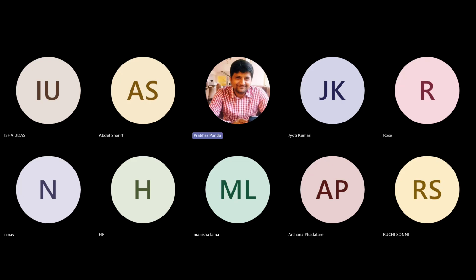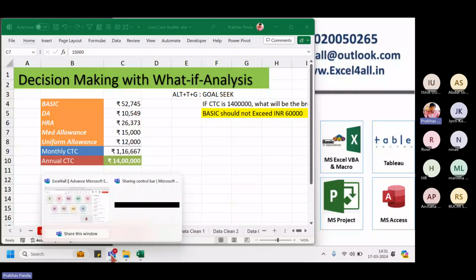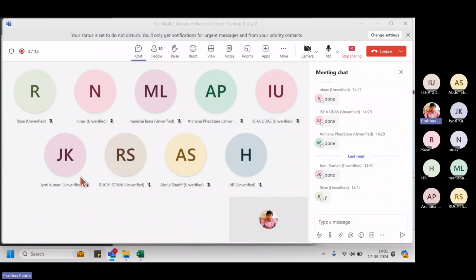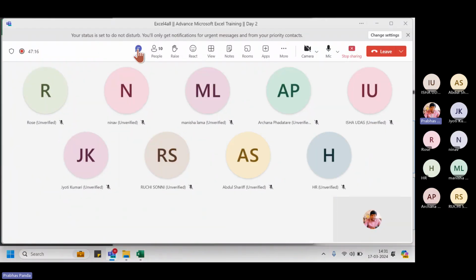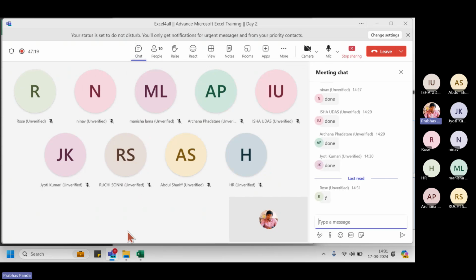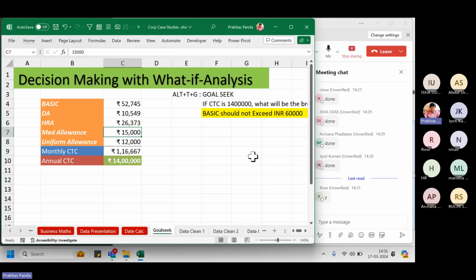All right. So I believe everybody is clear, whatever we discussed. Any doubt, any queries from anybody? Fine. So I'm taking the control back on the screen. So this is how you can apply this Goal Seek tool wherever you want. And this will be very, very helpful for taking decisions in your spreadsheet whenever you want to do that.